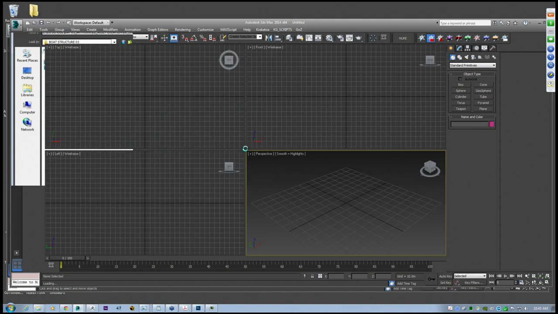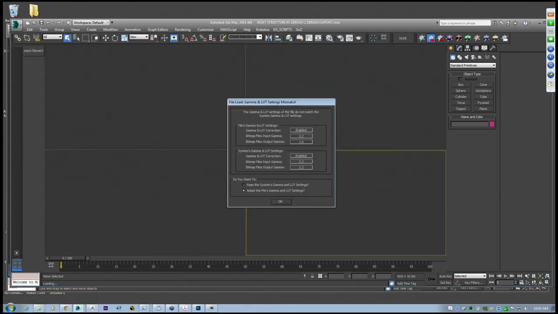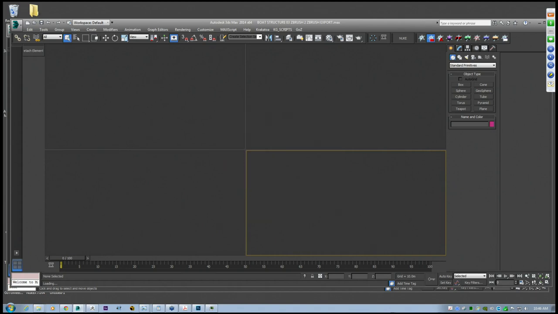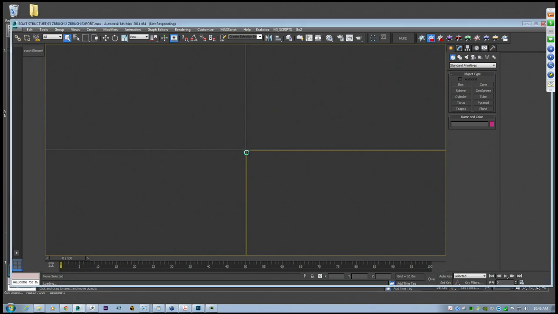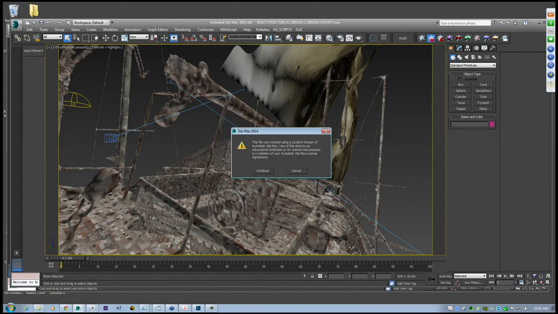So the way the boats were made was essentially, again, using the free stuff we could find on the internet of boats. There's loads of free boat models and things like that. We weren't looking for textures or detail or anything like that, because we knew we'd generate that ourselves. But we needed enough assets to create an interesting effect, and we wanted to create a sunken, rusted, eroded boat. You know, initially it sounded like a heck of a lot of work, but I'm hopefully going to show you how simple it was.